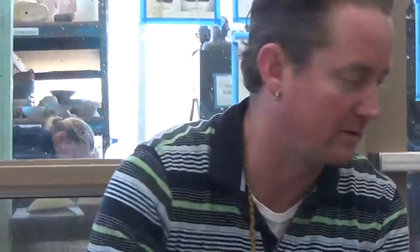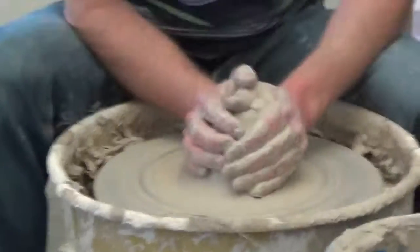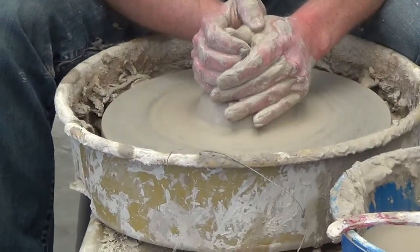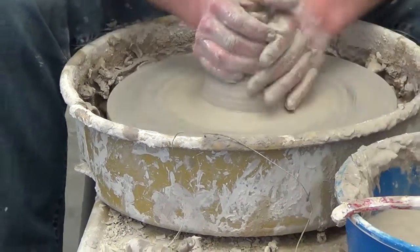Okay, spouts. Spouts, super easy. Just like a cylinder. One key trick: make them the right shape. So, off the hump again.